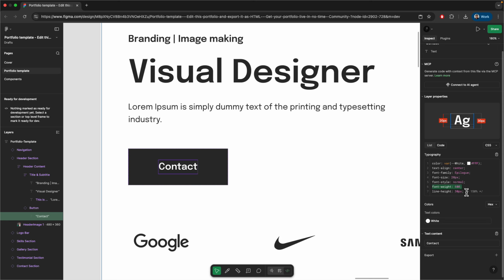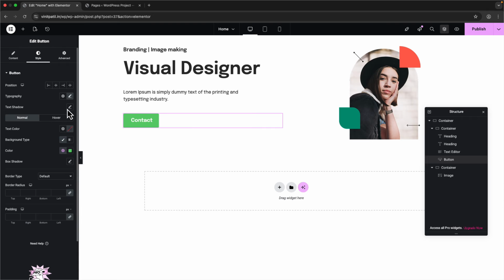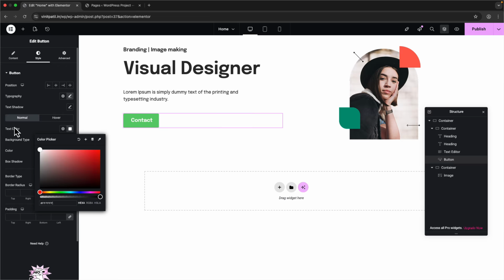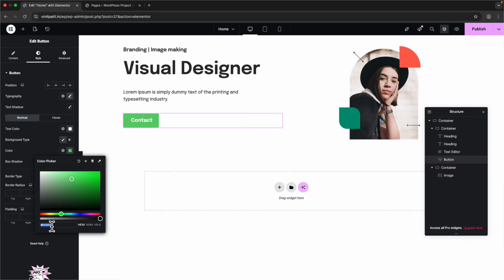Weight is 600, line height is 30 pixel. So 600, 30 pixel. Okay, and the background of it is color. So you can put a text color as white. Background type we can also keep the gradient one, but I want this classic, and in the classic I want it as black. So 2D 2D 2D.